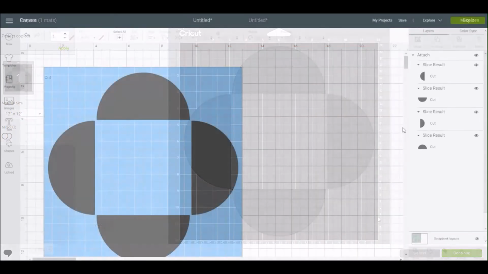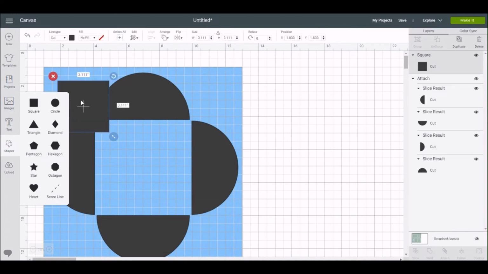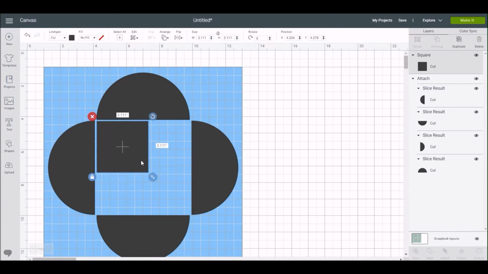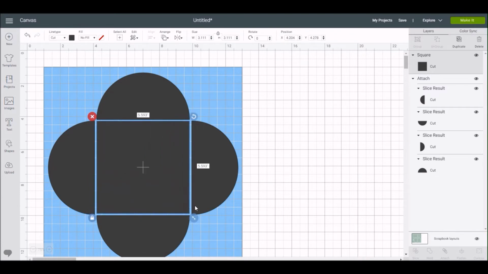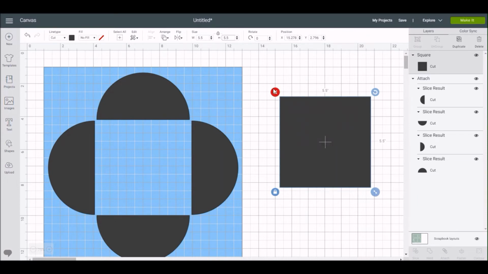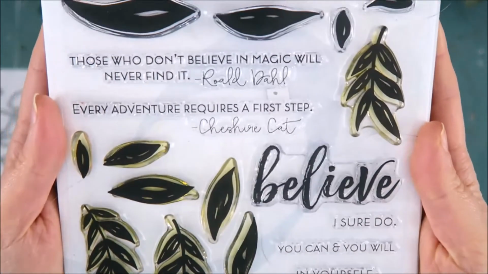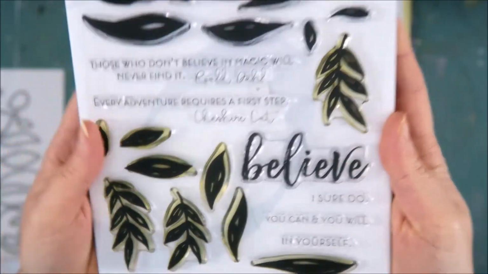Now, another thing I wanted to quickly show you is how I knew what size I needed to print my photo, because I am going to print my photo to fit within that square in the center of my layout. So what I did is I just inserted a square and then I just grabbed hold of the arrow on the right hand side and dragged it down until the square filled that area. And I looked to see how large the square was. Once I knew what the size was, I went into Photoshop and created a template. And I do have a tutorial showing how I create a template for my Happy Planner, and it is the same exact process. So I will make sure to link to that if you want to check out how I resize those pictures. But that is how I knew how large I needed my photo to be for this layout.